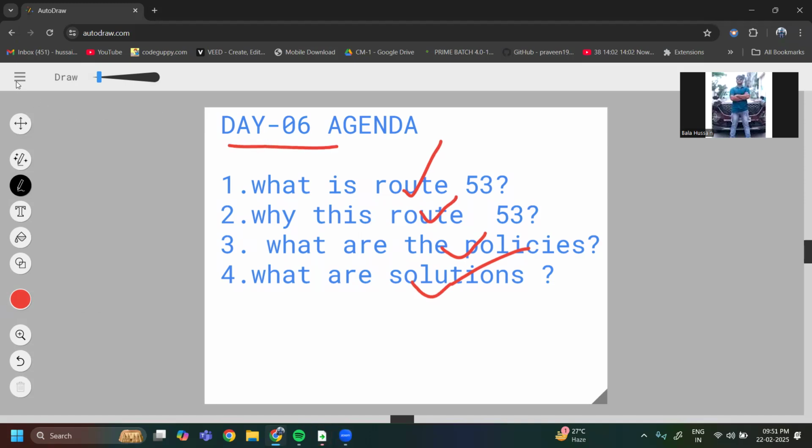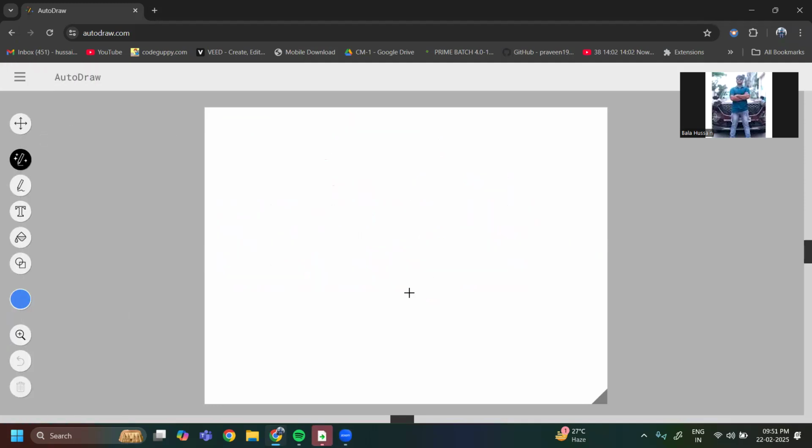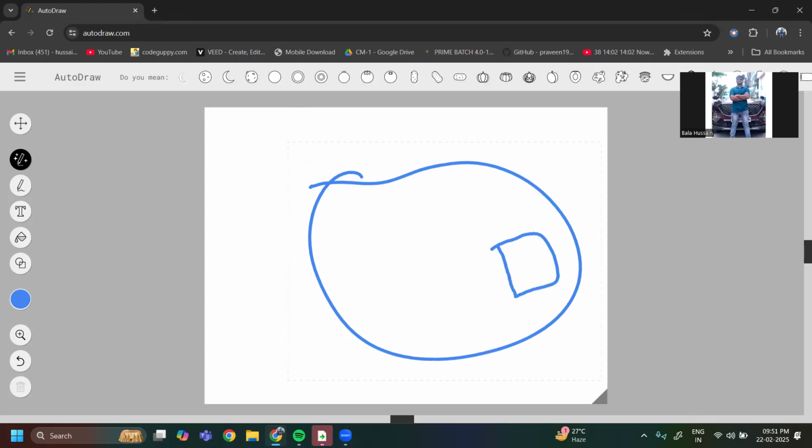So let me explain why we need Route 53. I will draw one more VPC here. So this is our VPC, and in this we have an application. In front of the application we have the load balancer.